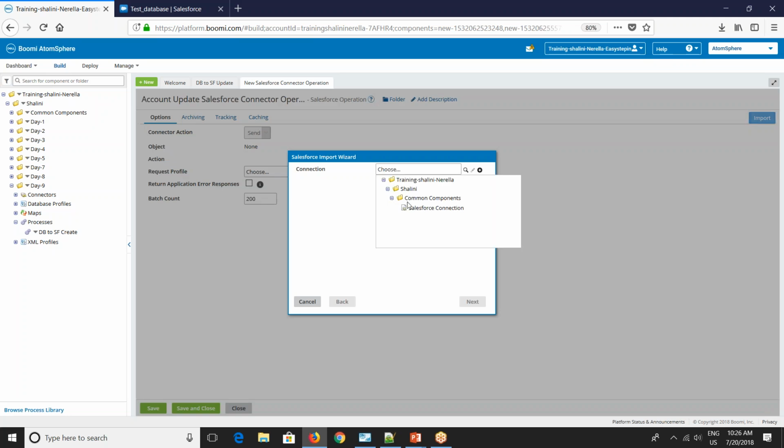Import. Now I'll select update. Say next.